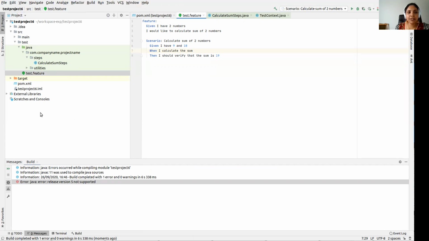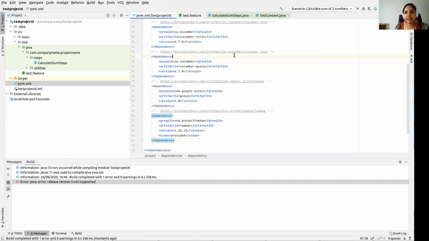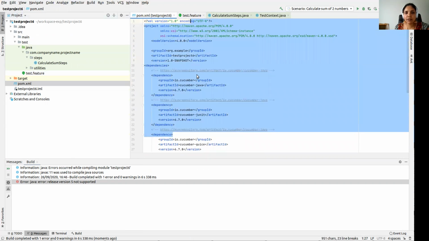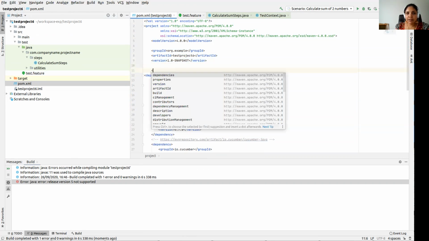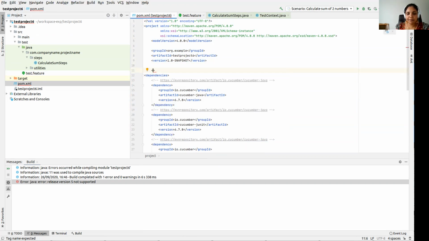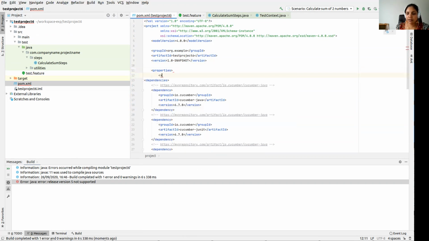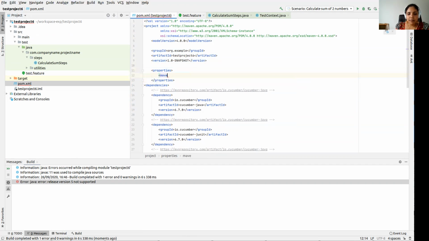So it says release version 5 is not supported. It's most probably because you haven't defined your properties saying you want to use Maven source plugin as 1.8 or above. So let's try to define those properties. Maven dot.